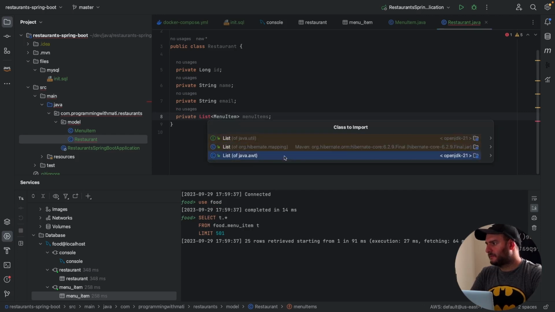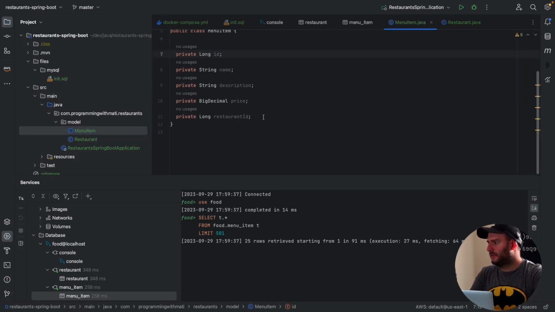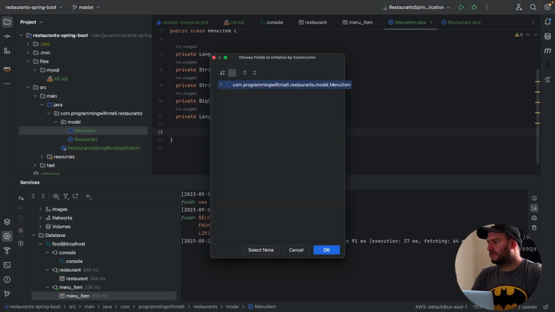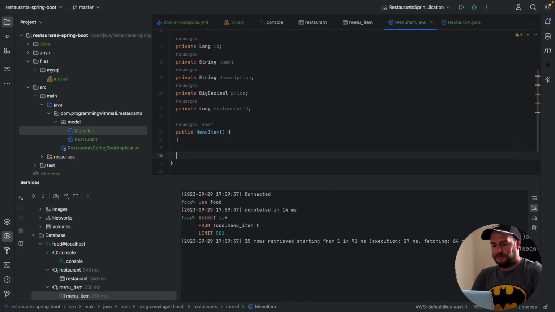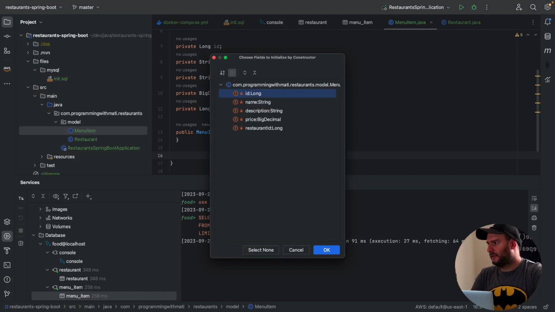All right. So now that we have all these, what I'm going to do is, in our two classes, create the constructors, and because of how Spring Data works, we're going to be needing an empty constructor. And then I'm going to create a constructor with all the fields because I like that.